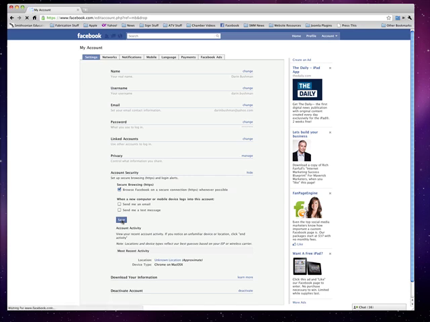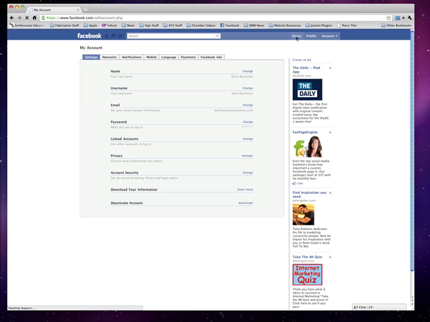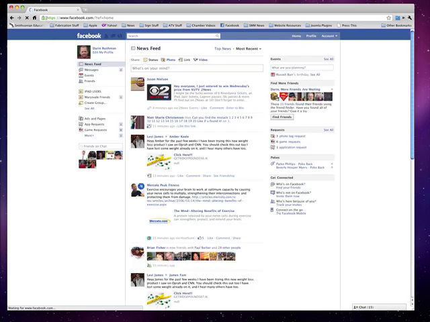Anyways, just go ahead and hit save, and you'll go back to your home page, and you'll notice that we've changed up here in the top in our address bar. We are now on an HTTPS secure connection. I highly recommend turning this feature on, and hopefully it helps keep you safe.